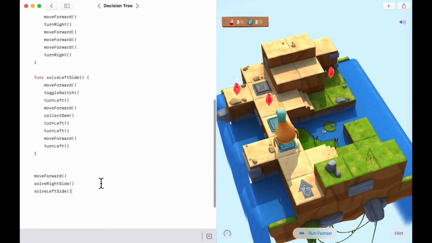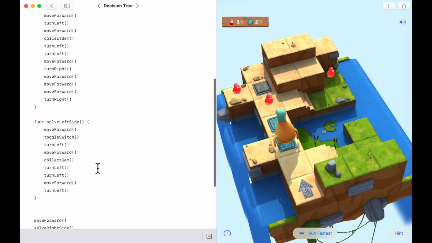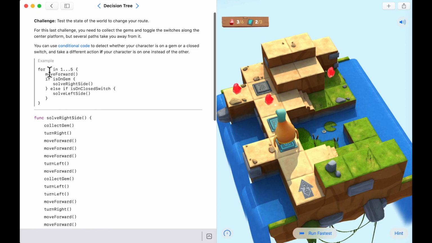Now, we should be starting to see a pattern here because we need to move forward 2 times, and then guess what? Solve the right side. And then move forward and solve the left side. So we can do this the long way, just by typing it out, or we could use a loop.